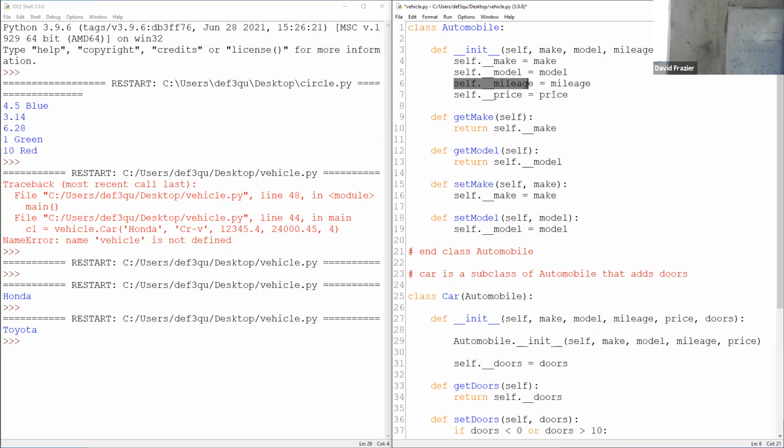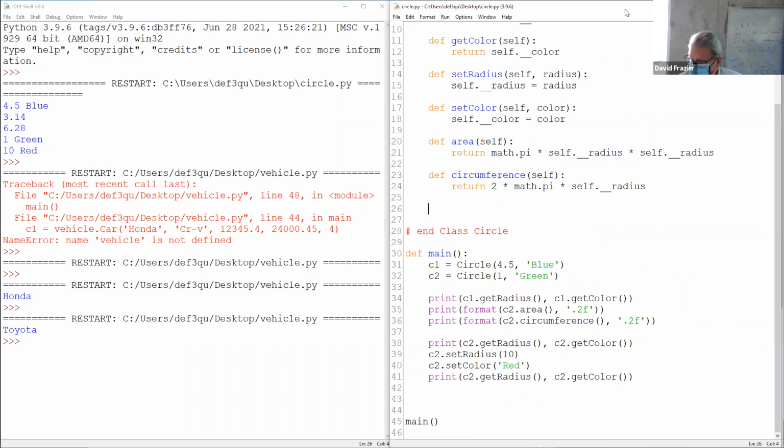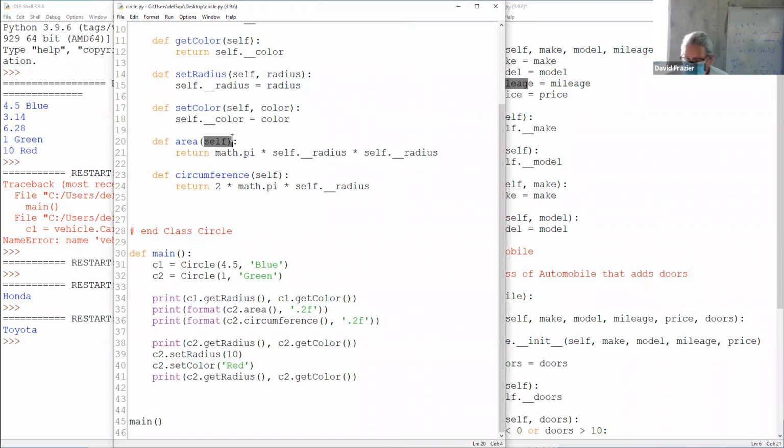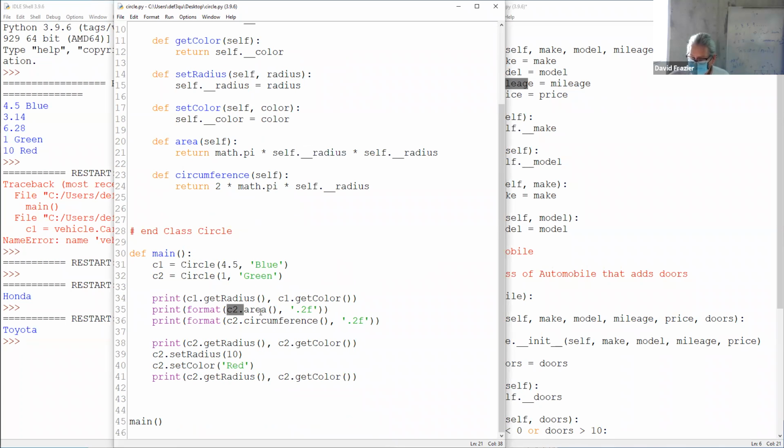You just go right above. It's indented here, and it just takes self, because it can get to radius. So when you call it, you just call it based on the object. Do I have to print it out like that? Yes. Or you can do something with it if you want. This is going to return a float. So you could say area is equal to C2 dot area. Now we've got it.